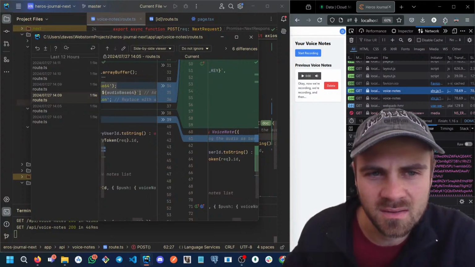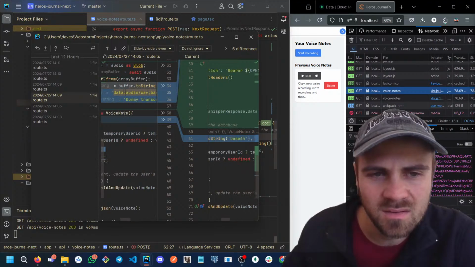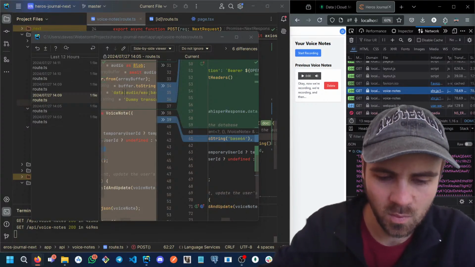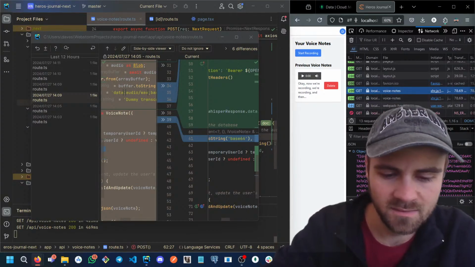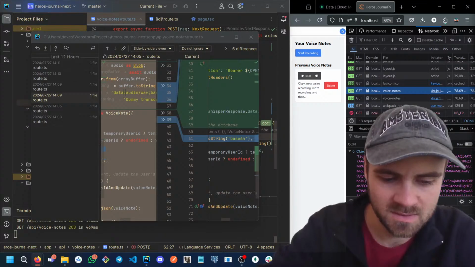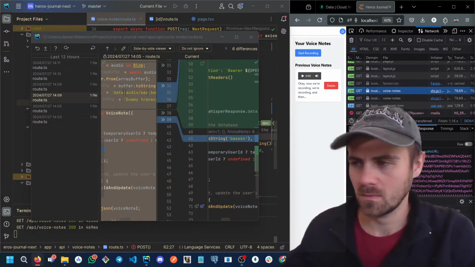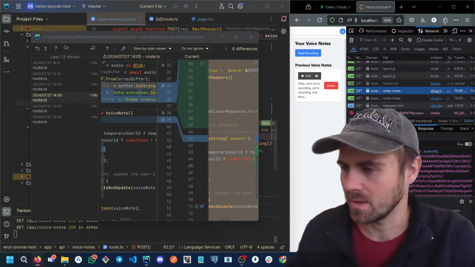This is what I need to be able to play. It needs to work more like this with the data before the base 64, doesn't it? Okay, something more like that. Then fix this.